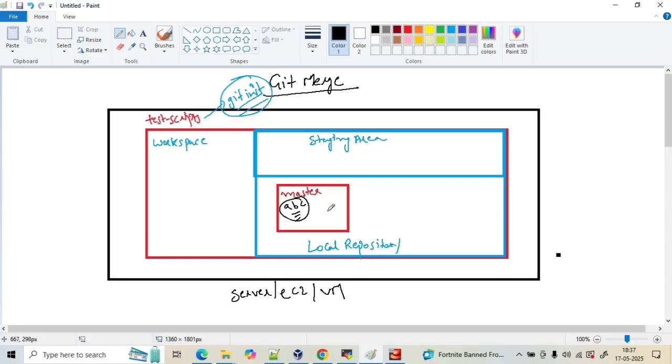Now a developer comes in and wants to fix some bug for this particular code. For this purpose, we have created a new branch. Let's create a new branch. I will name this branch as branch 1. Once this new branch 1 gets created, this code ABC will be copied to branch 1 initially.